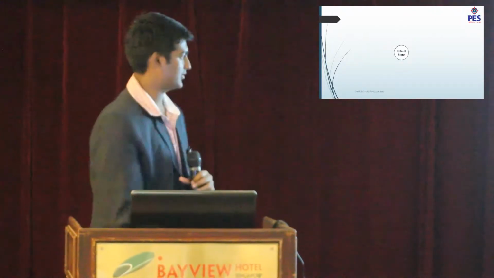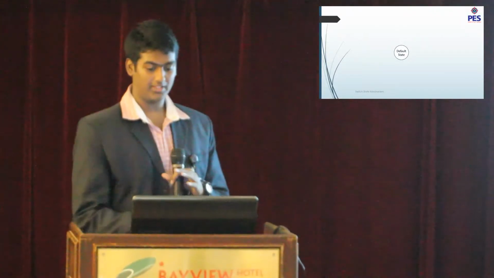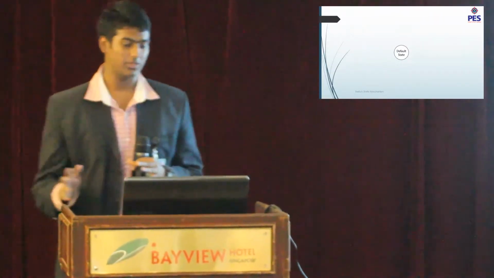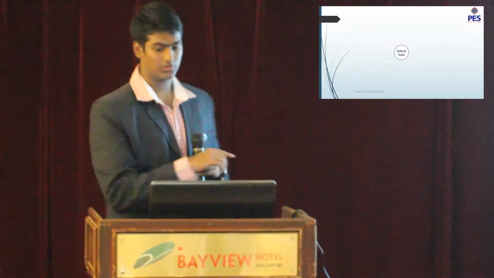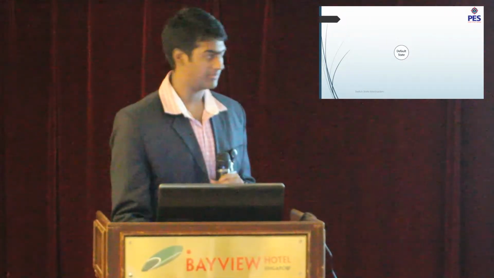Let me demystify the system a little bit now because I think I introduced too many terms. An example would be a better way to do it. As I said, default state has to be active throughout the system because every transition or every application is open from the default state, so it needs to be active all the time.